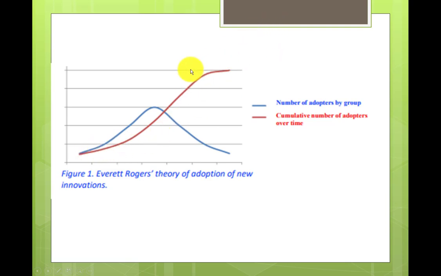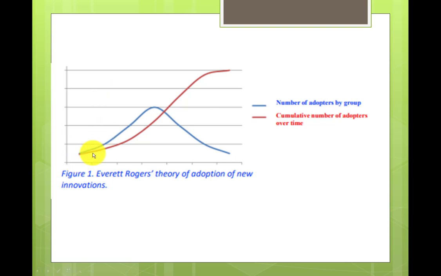Okay, and what it means is that any innovation starts by attracting a small amount of customers, then it grows dramatically and then stabilizes over time. Now, if you look not at the cumulative number of adopters, but at the normal distribution, in general, any adoption follows a normal distribution.